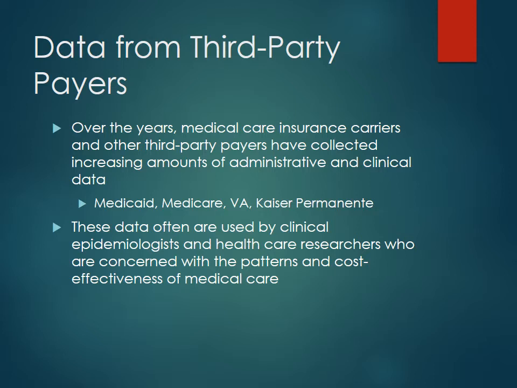Oftentimes they're used by clinical epidemiologists and healthcare researchers who are concerned with patterns, and also if they're looking at the cost effectiveness of medical care. Of course with a lot of those companies, the bottom line is usually a pretty important consideration. So if they're going to implement some change, it could be a formulary item on their drug list, or a certain type of procedure they're going to cover, they want to make sure it's going to be cost effective for their patients, increase quality of life, increase quantity of life, while not costing way too much money.